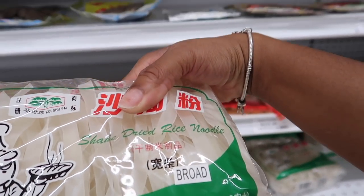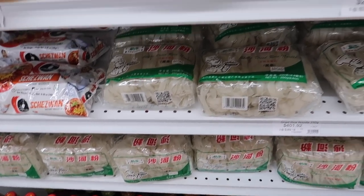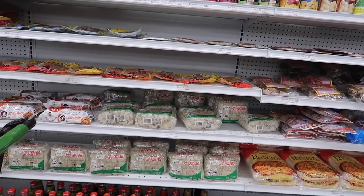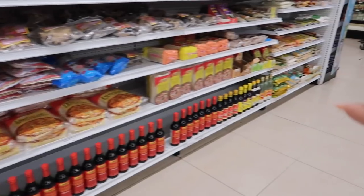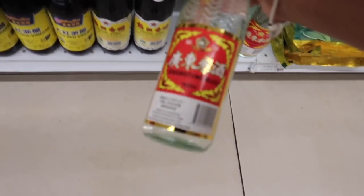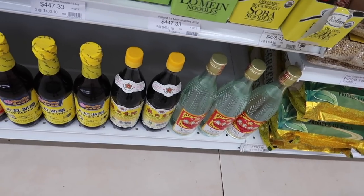That one here is the same one, but bigger. That would be cool, right? I have soy sauce. They said I need oyster sauce now. But I don't see no oyster sauce. I need to check down at the sauce. Is that soy sauce? Red wine. Ooh, what is this? I don't even know what this is. Maybe some type of wine. Ooh, it is some type of rice wine. Maybe it's some type of sake, but it's not sake. It's Chinese.